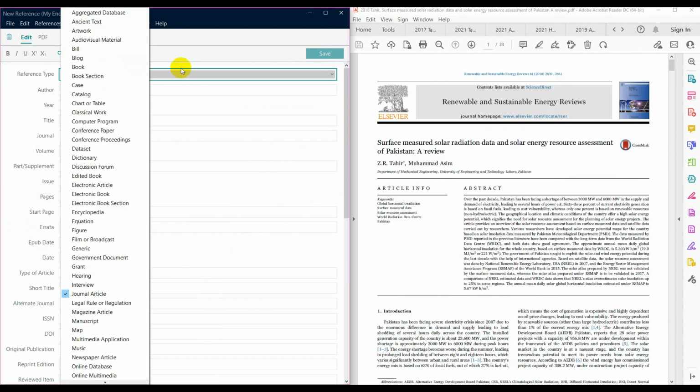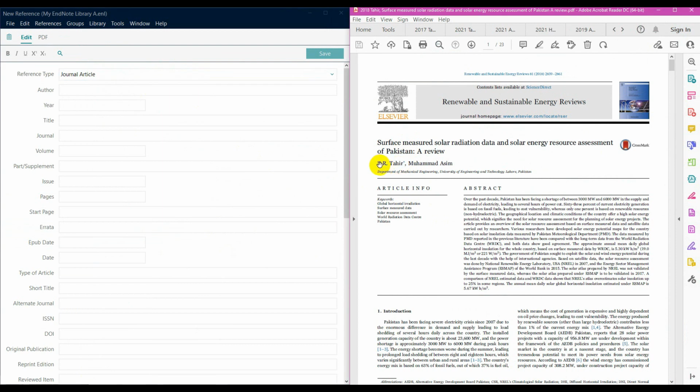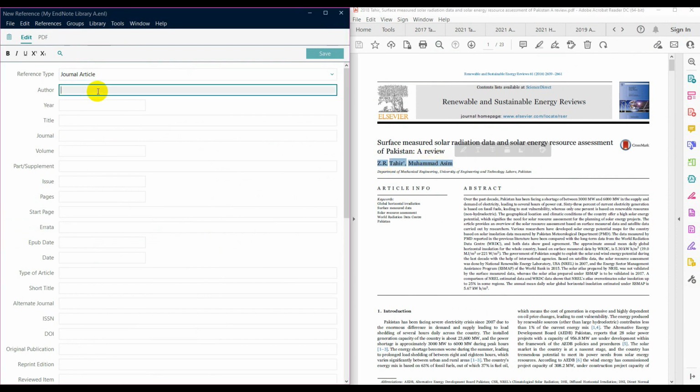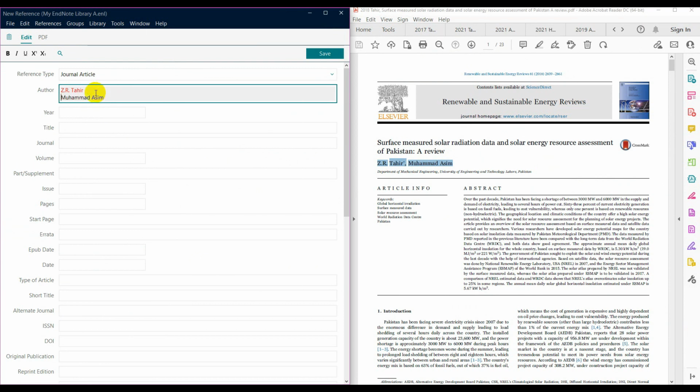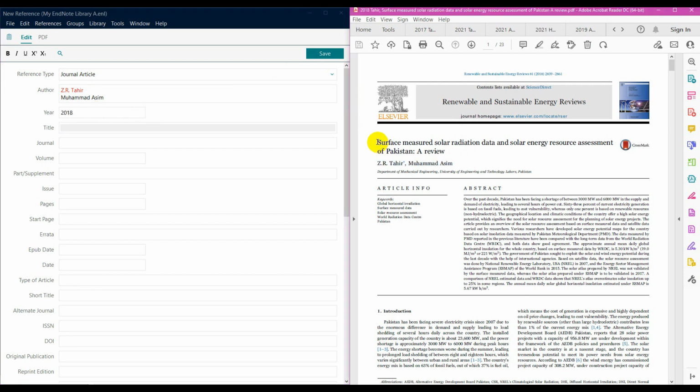It is a journal article, the first one, then authors. You can add author names there, then year, that is 2018, then the title. You can copy the title from there.